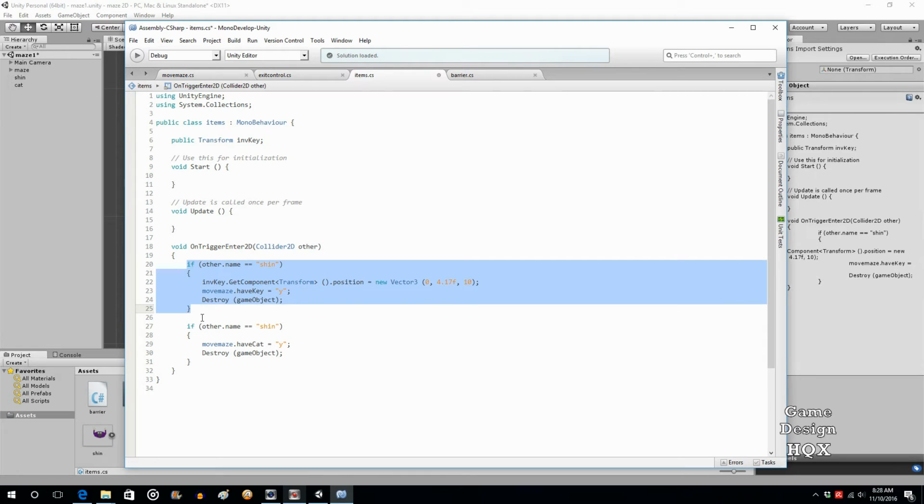The visual may be different, but the functionality is very similar. Okay, so why do I have two if statements that are identical? That's because we're going to change them. So right now, this script is only looking to see the name of the object that is colliding. What we're now going to do is, since this script is going to be attached to multiple objects, we now want to check the name of the object the script is attached to as well. So we're checking both collisions now. We're not just checking the other object that is colliding. We're checking to see what object is that object colliding with. So up to this point, we've just been checking the other. Now we want to check the name of the object that the script is attached to as well, because now it's going to be attached to multiple objects.